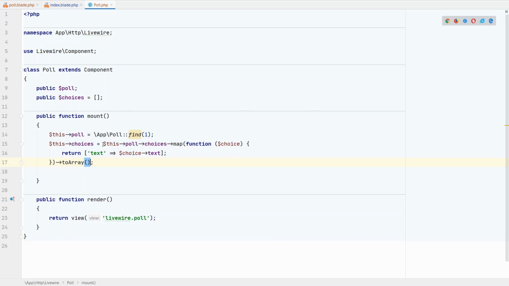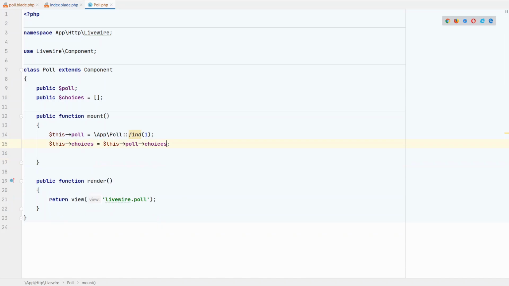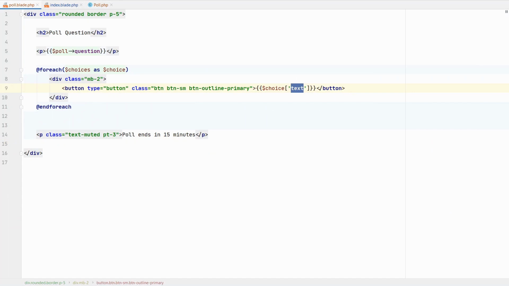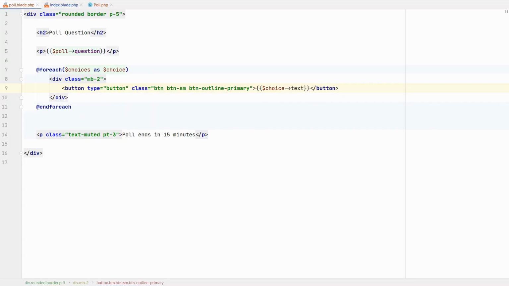Maybe we can do it like this, because if I do that, I can access the text property as an object. Okay, so this is similar.